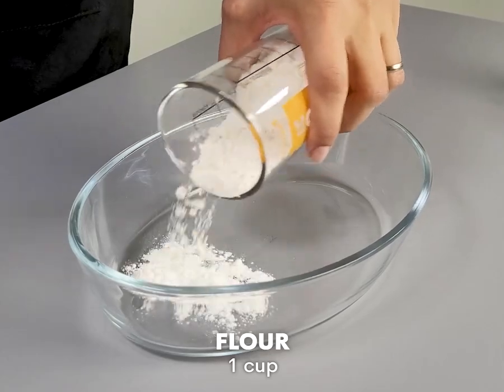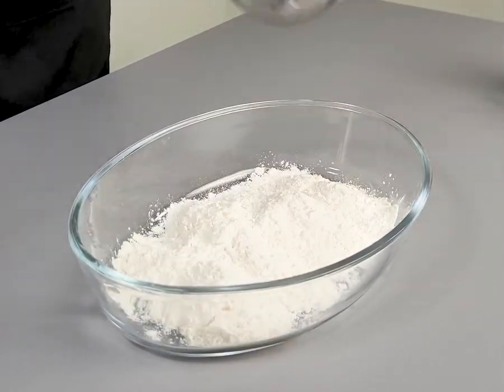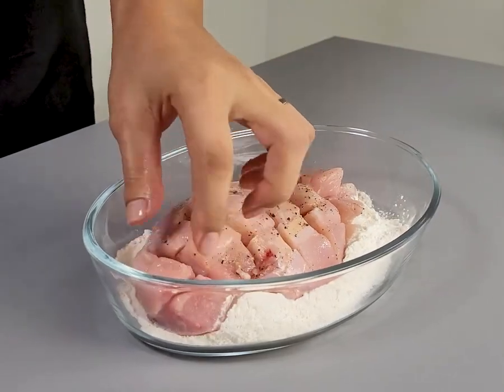In a bowl, add a cup of wheat flour. Then roll the chicken fillets in the flour.